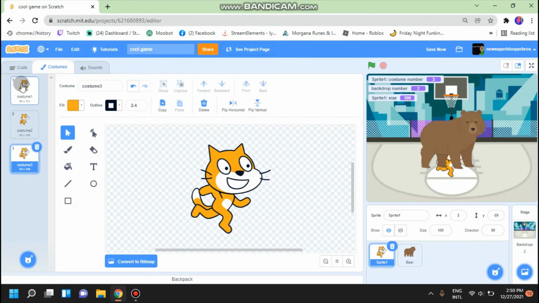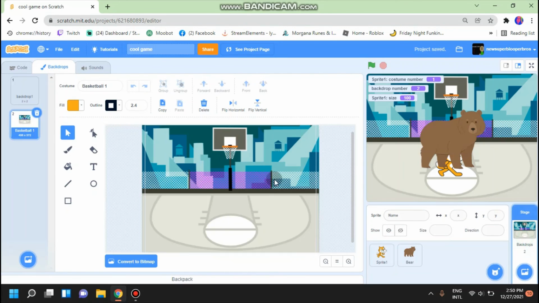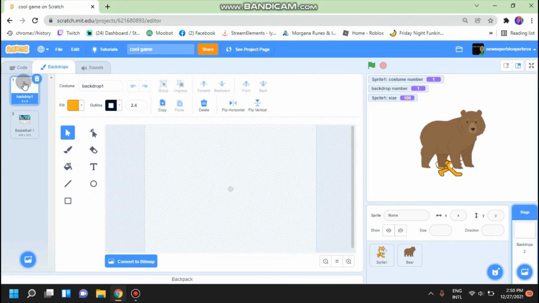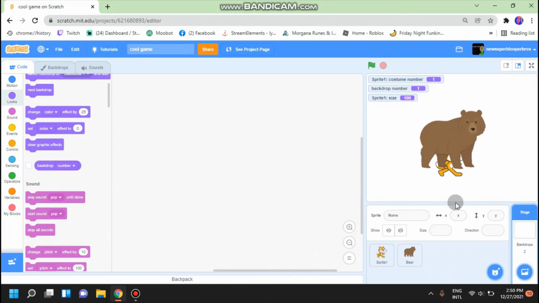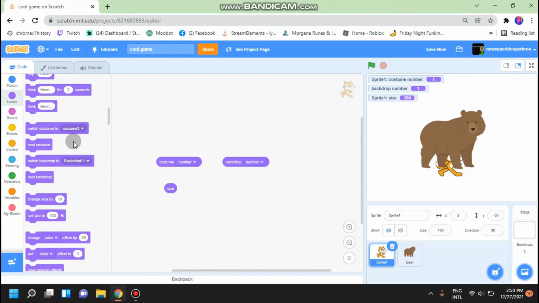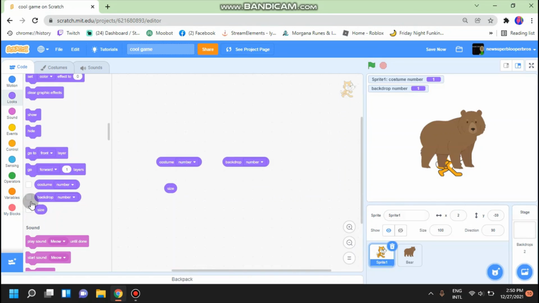So if we change the costume number or the backdrop number, you'll see that the numbers change. We use these to do some pretty cool sensing and everything. So that's basically what these blocks do. They are more for helping things like variables and motion.